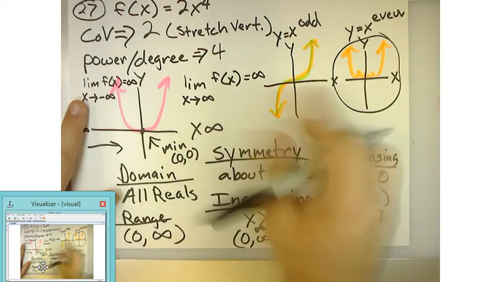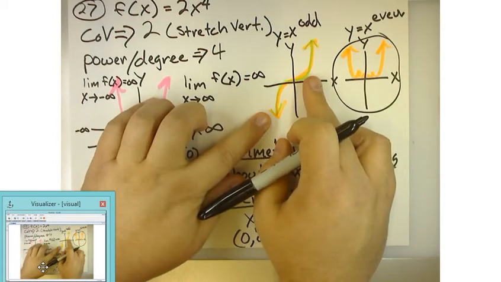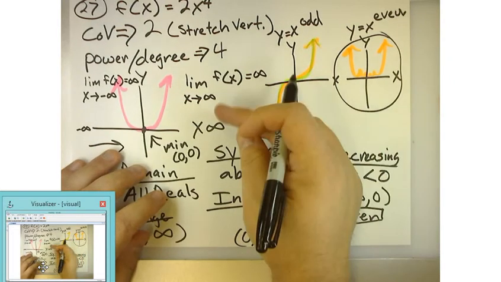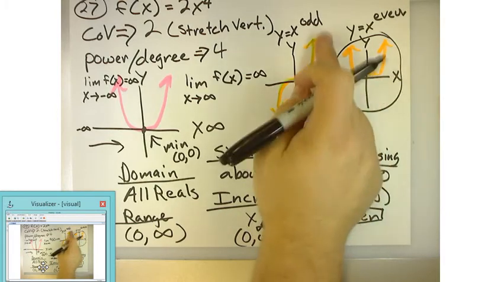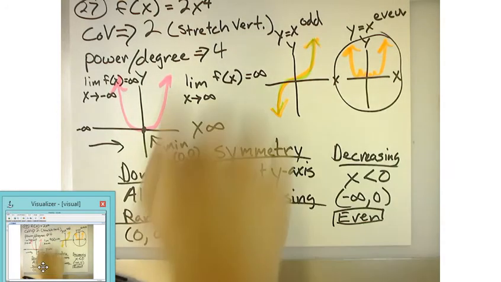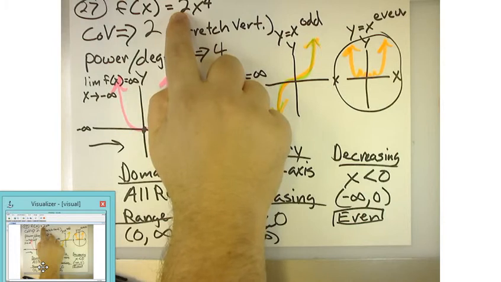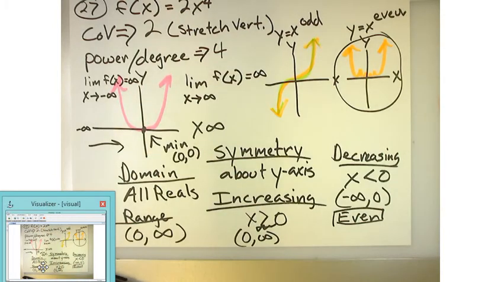What would it be if it was an odd power? Well, as we take the limit to the left, we would approach negative infinity as we approach to the right. Now that's saying untransformed. If I put a negative sign in front of the 2, what would happen to my graph? It would flip over the x-axis, right? We know that, right? It would take all my y values and make them negative y values.